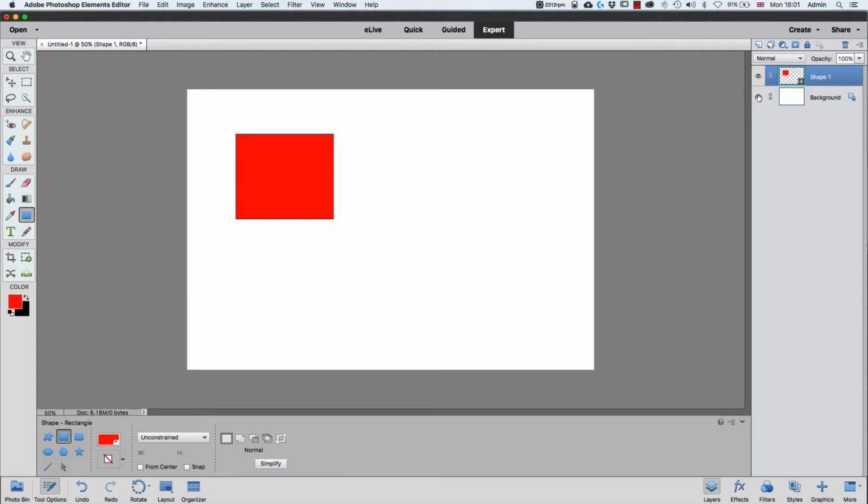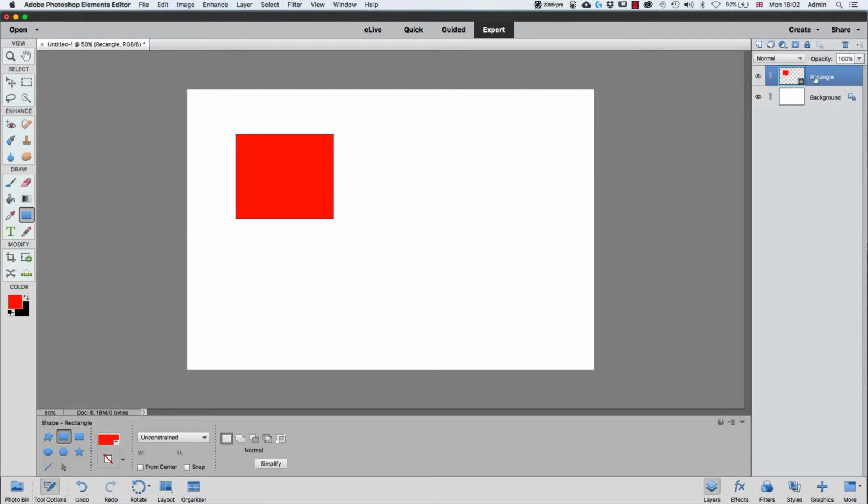Now if you look in the layers panel, you can see that we've got another layer. It's been given the name Shape 1. That's not particularly useful. It's always a good habit to get into to rename your layers to something more meaningful. To do this, just double click on the name Shape 1, and it'll open up a little dialog for you, and I'll call this Rectangle. And I'll click OK or hit the return key.